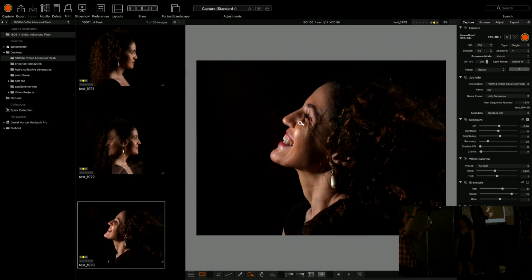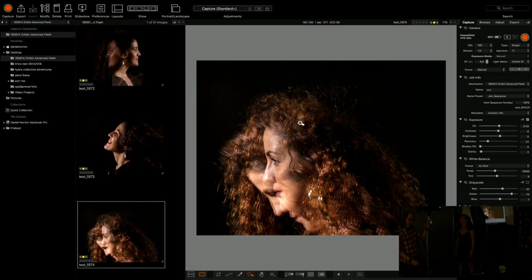Yep. I'm ready, Dave. Okay, here we go. So the first time it fires, Dave's firing it because he has the flash set on first curtain sync. Here we go. There we go. All right, that's not terrible. It's not great, but it's not terrible. All right, that's fine. Start maybe with the chin a little bit higher. We're just gonna go for 3, do not be crazy.